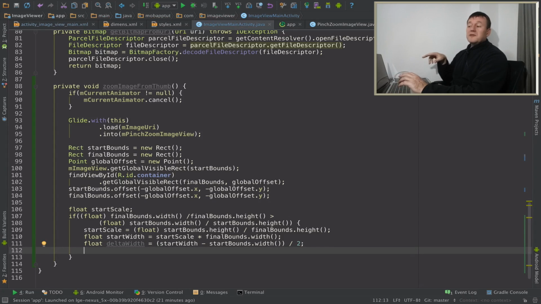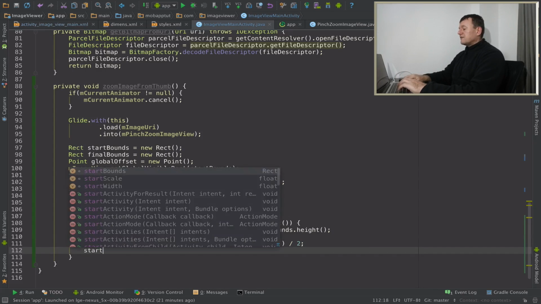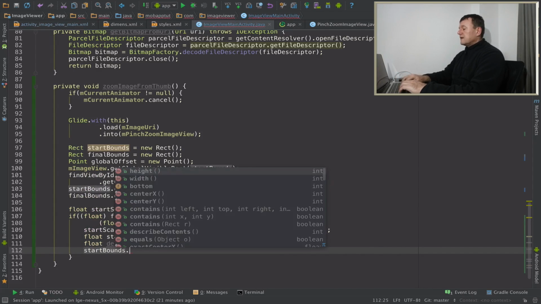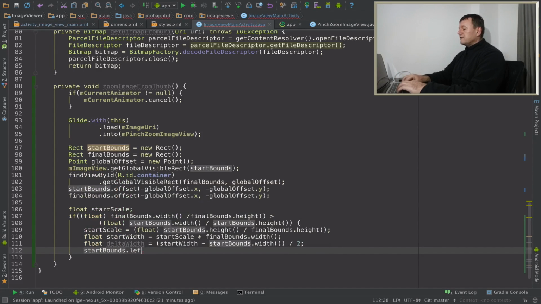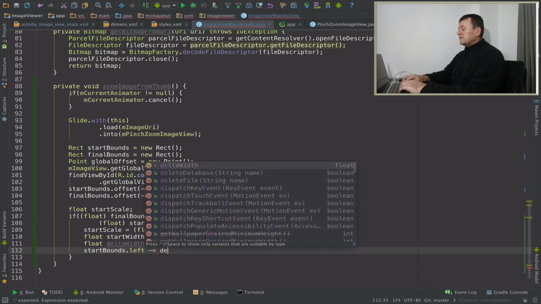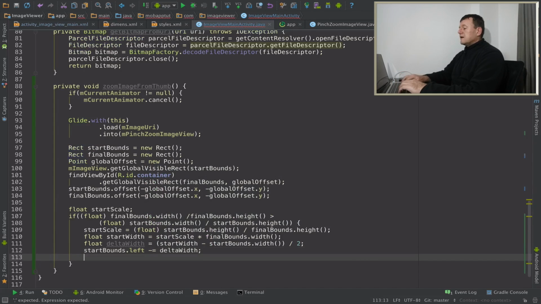Now we can use the delta width to readjust our start bounds left and right parameters. So let's call our starting bounds. We'll adjust the left first and take away the delta width. And we'll do similar for the right.